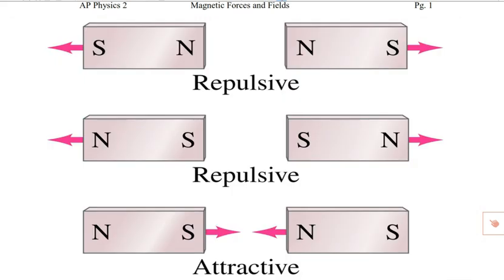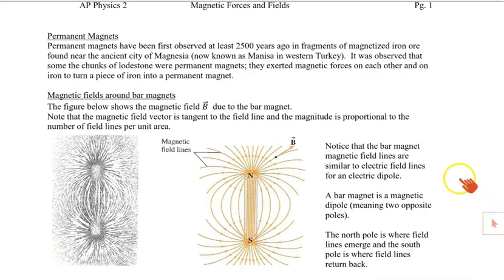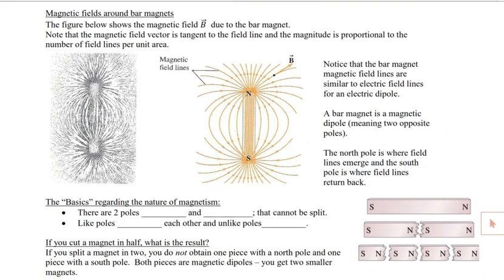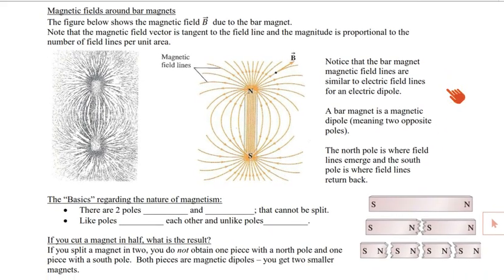If you place two like poles, like a north pole and another north pole of two different magnets, or a south pole and a south pole, then the two magnets repelled each other. And so there were repulsive magnetic forces. And then if you took two unlike poles, like a south and a north, then the two magnets actually attracted to one another. These are some of the basic properties that you should know about magnetism, and I hope you learned this before you actually came to this course.